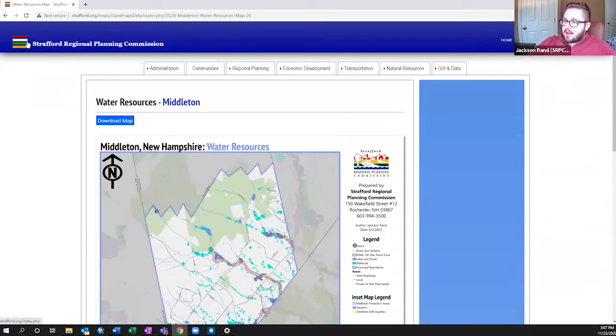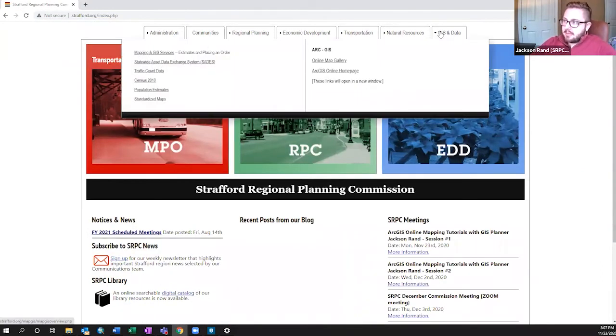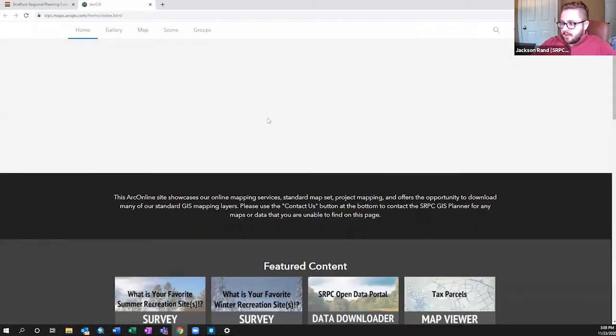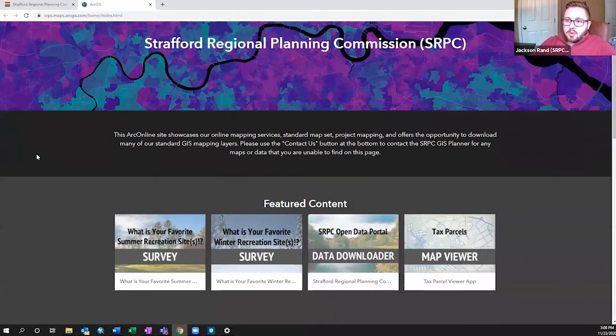If we go back to the home page of the SRPC website and back to that GIS and data button in the top right, you can get to the ArcOnline homepage for SRPC from here. For the rest of this demonstration, I'm going to be showing new tools and resources that we have on our ArcOnline webpage.